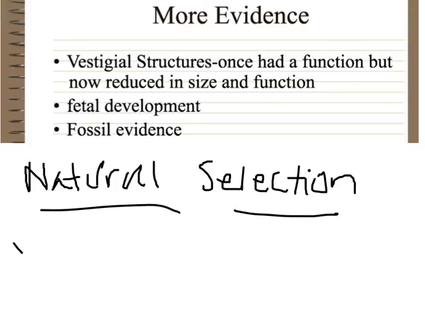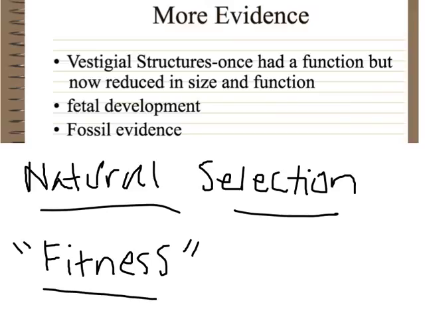There is a concept, though, that you do need to know. The concept of fitness in an environment. Fitness means if you are fit, you are well adapted to the environment. Okay, so in the next lesson we'll get into kind of the mechanism of natural selection, how it works, and some variations on natural selection.